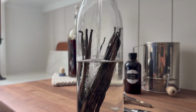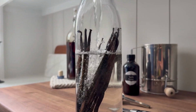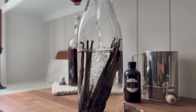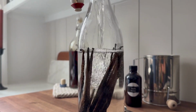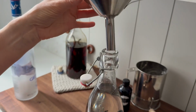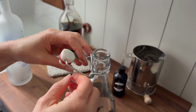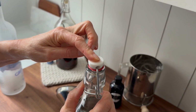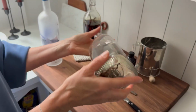You will see the liquid start to change from clear to amber to a deep dark brown. Your vanilla extract will be ready to use in about 8 weeks. To have a truly rich and flavorful extract ready to gift for the holidays, you will need to start the process now. The longer it sits, the better it gets, so don't delay.